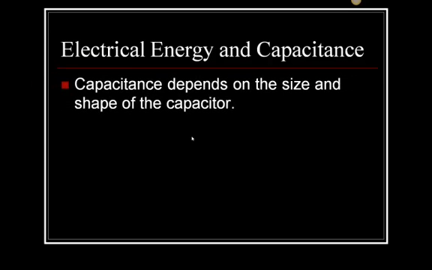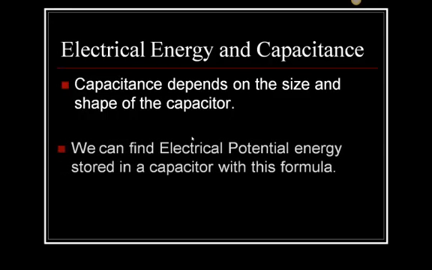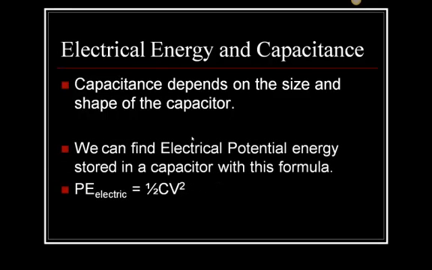Capacitance depends on the size and shape of the capacitor. There are all different sizes and shapes of capacitors to hold a little bit of charge or a lot of charge, and we might see some pictures of some later on. This is the one we're actually going to be using. I know we're going to do problems with this: the electric potential energy is equal to 1/2 times the capacitance times the potential difference squared.